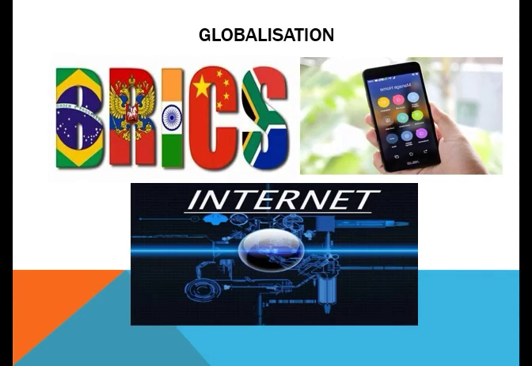Globalization. Globalization brought about many changes in different fields like economy, politics, science and technology, and society and culture. India has emerged as an important country on the global scene in different spheres. India is an important member of international organizations like G20 and BRICS. India has experienced an important revolution in the field of telecommunication technology. Mobile phones, internet, and the communication facilities based on satellite have spread all across the country.